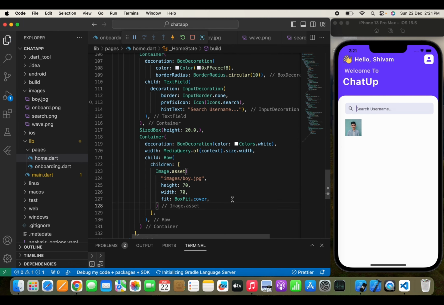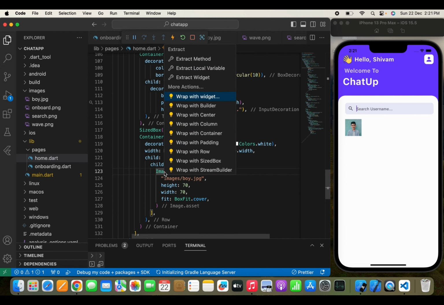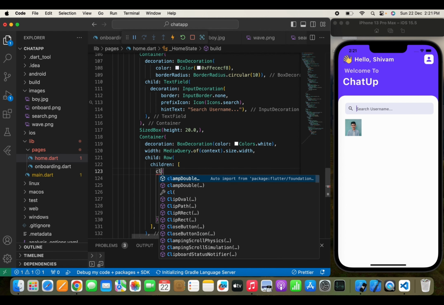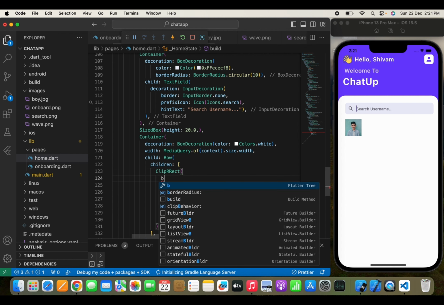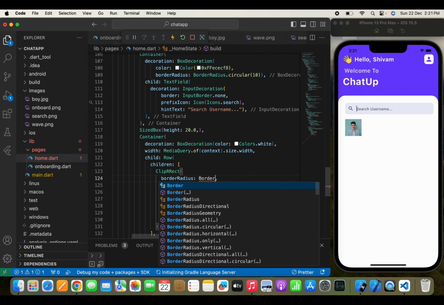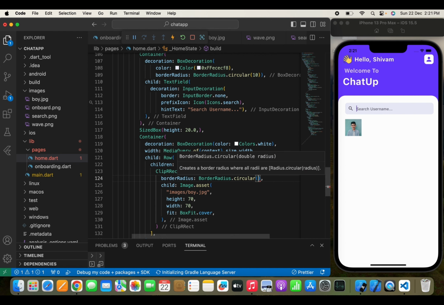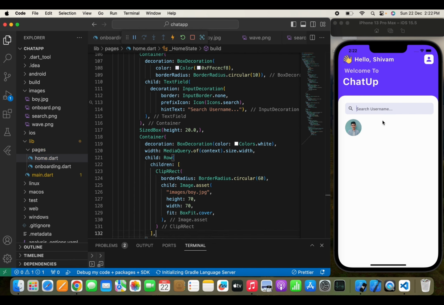Now here I need to provide a border radius to the image. So we'll use a ClipRRect widget and we'll write BorderRadius.circular, and pass 30, or let's pass 60.